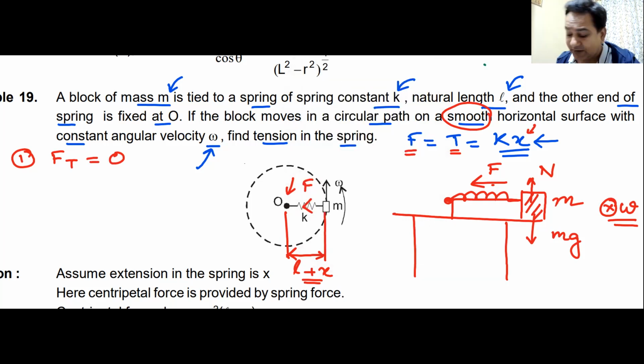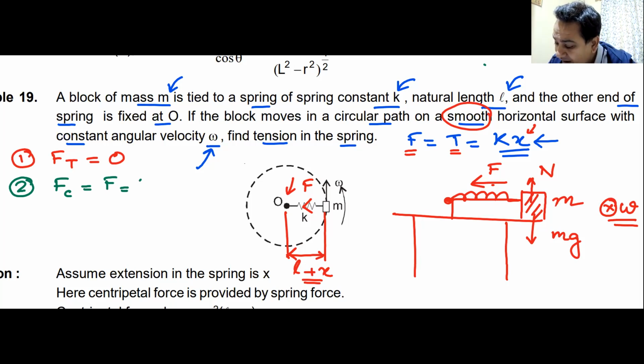I'll use it as green. Let us talk about the centripetal force in the centripetal direction towards the center. How much? Who is providing it with the centripetal force? Anyone? Who is giving this block the centripetal force to move in the circular path? Spring force, sir. Spring force, and that is, I have taken it as F, which is towards the center.